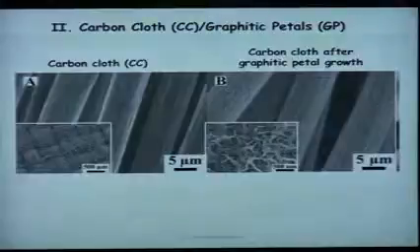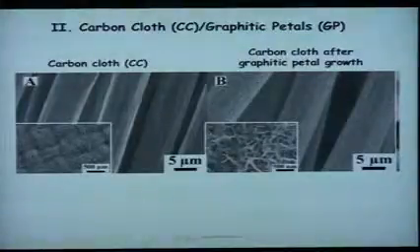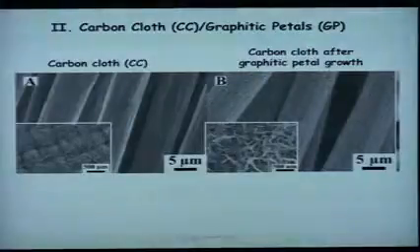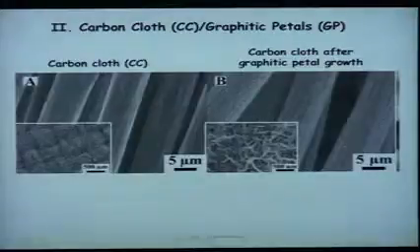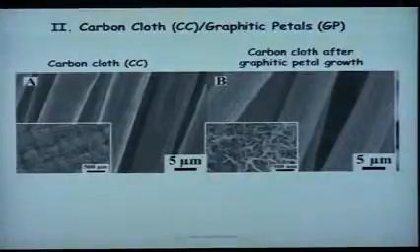So this is what carbon cloth looks like. I mentioned it once before. It's a very useful material in the laboratory because it hangs together. It's already woven so that you don't have to be chasing strands of fiber around all over the place. And so it's woven in this way. This is what it starts looking like in panel A. But in panel B, after we've grown petals on it, you could see that it's decorated. It looks to be uniformly affecting the fibers all around. So in other words, it penetrates into the cloth itself.